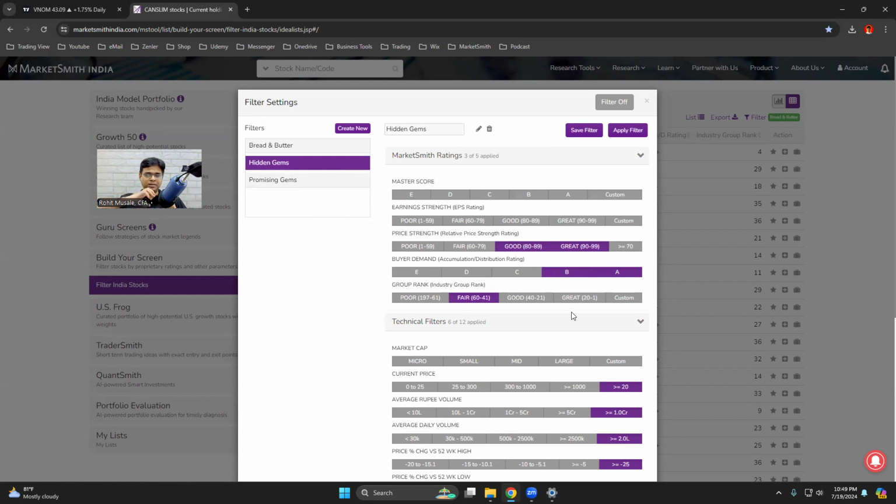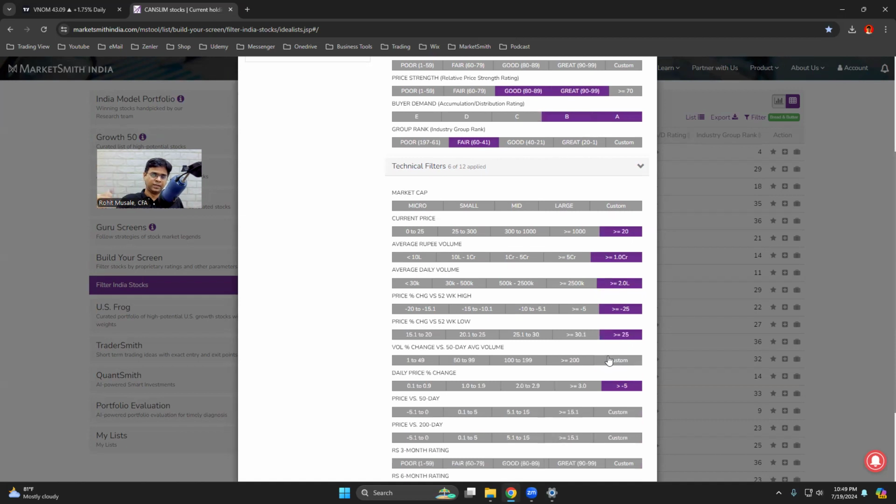Okay, so basically the stock in the industry is moving, but the industry itself is not moving. This is a very important point. So this is one filter. That's why I call them hidden gems. These are great stocks, hidden gems, but they are stuck in an industry which is not moving. It's like the lonely horse that is running. Other filters I just keep constant because they are liquidity and relative strength filters.